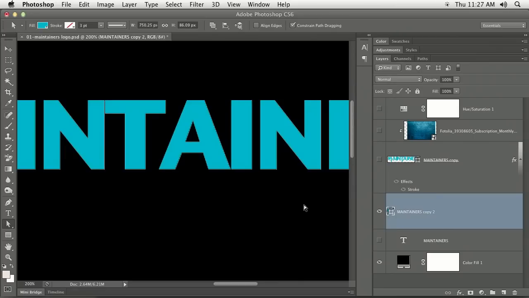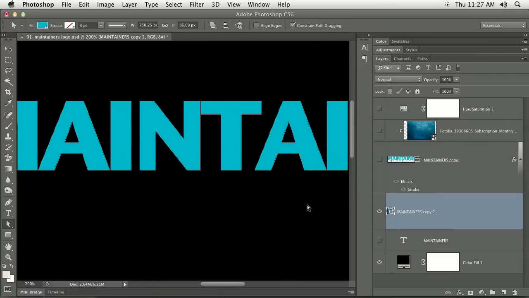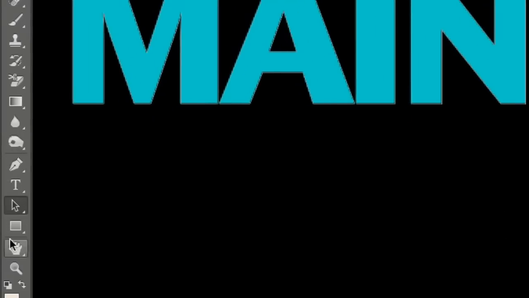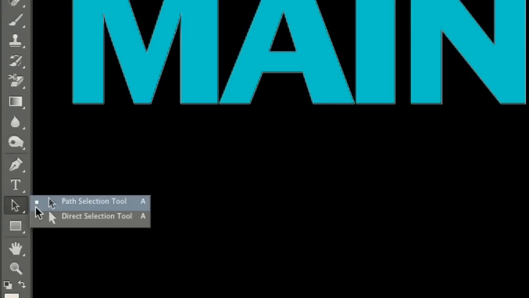So now we can scoot over to one of the letters that we want to alter. So we'll start with the M, and we want to go down toward the bottom, like the bottom third of your tools panel, to where you see an arrow. And if you've not used these tools before, you'll likely see the black arrow. I'll zoom in just a little bit so you can see that. This guy right here on the left. Click and hold down on that icon and choose Direct Selection Tool.